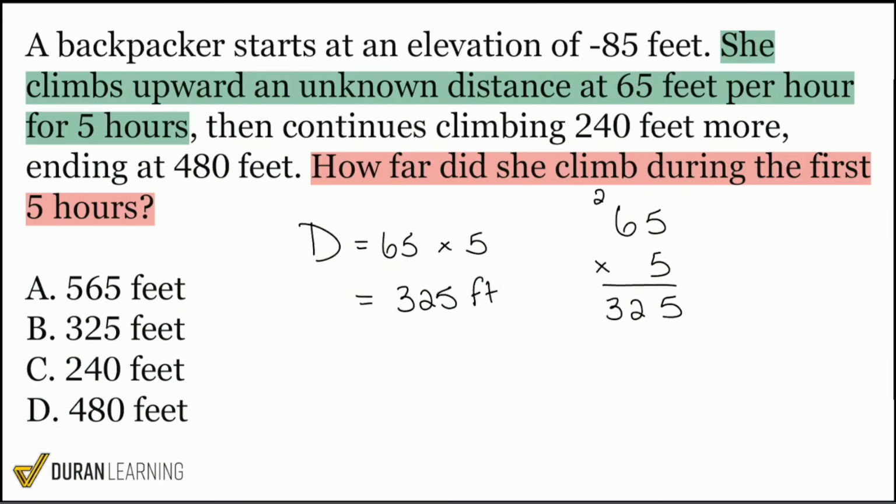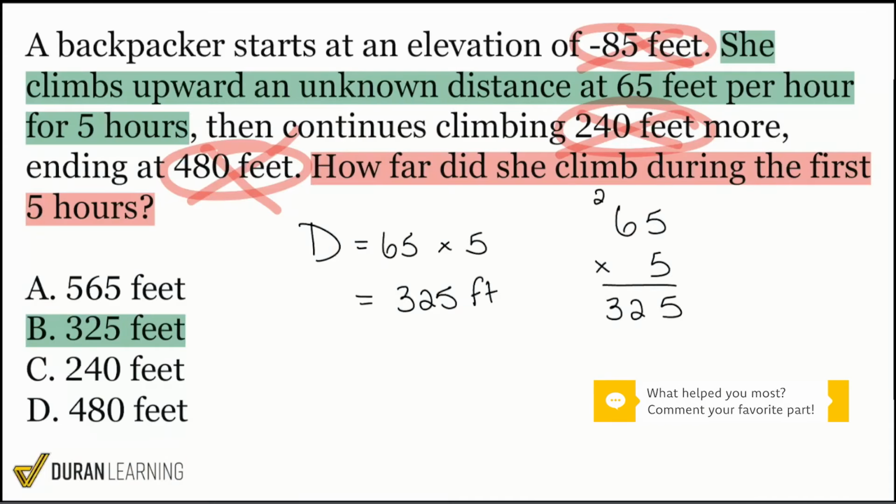325 feet is the distance that was climbed, which is pretty funny given that we have all of these pieces of information that really don't mean anything at all. So there we are, everybody. Again, this is one of those exercises where, hey, your eyes aren't trying to deceive you. We're telling you to find this thing, and it's listed right there. So there we are, and we'll see you in the next one, everybody.